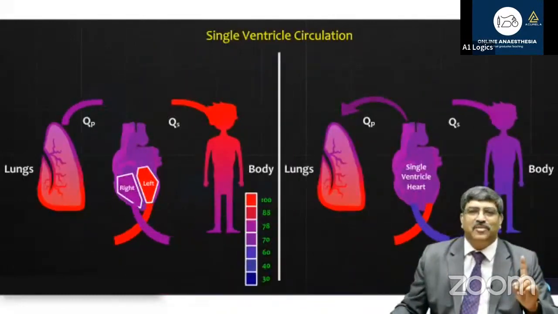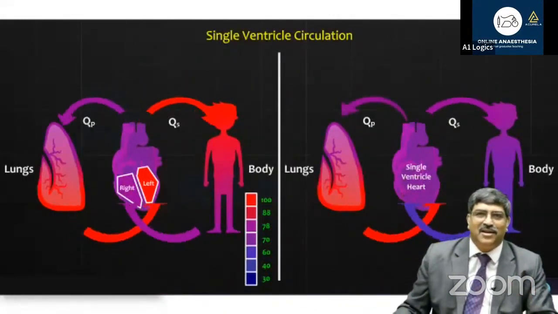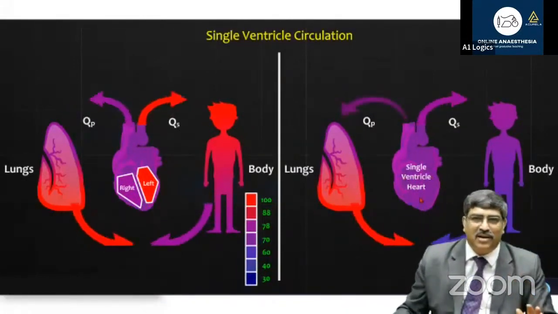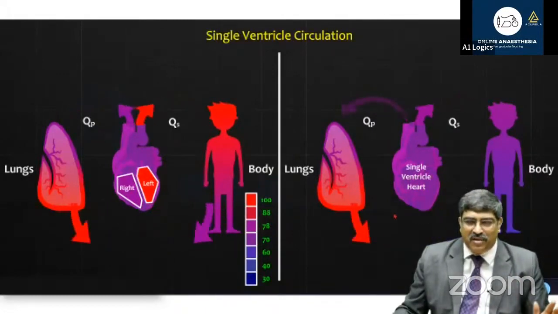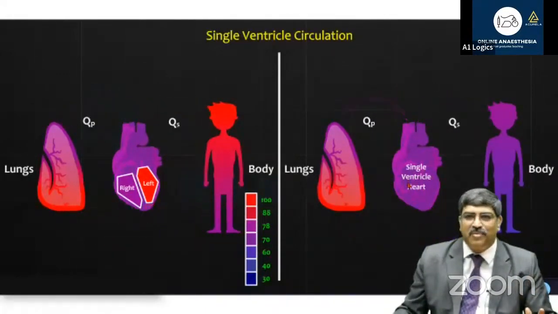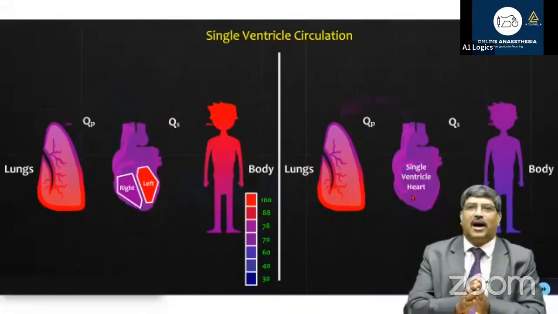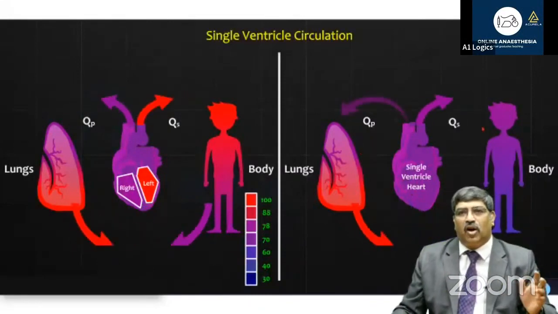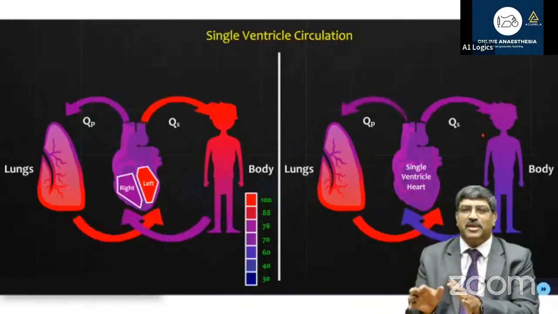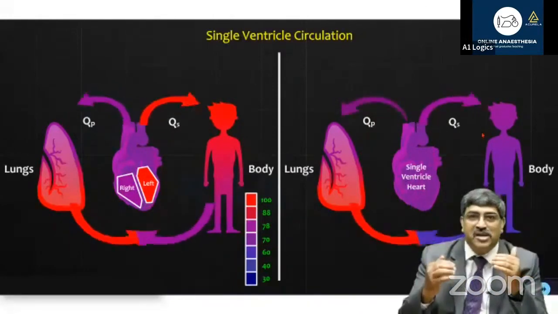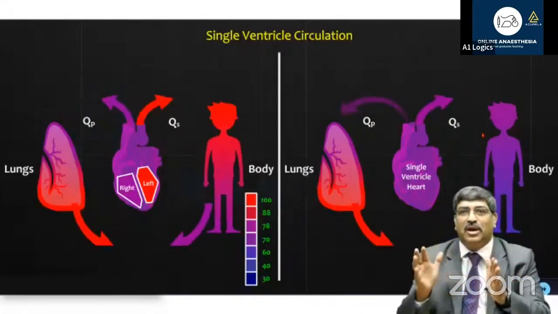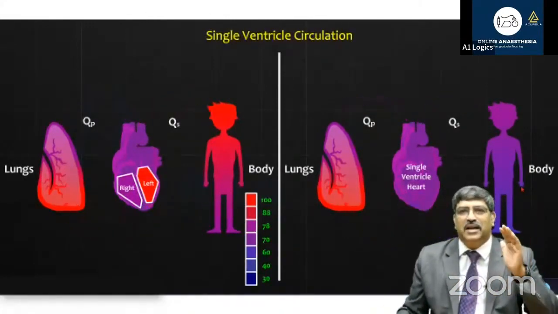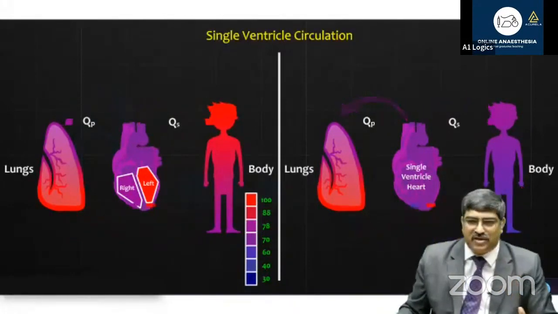Now, let us assume there is only one ventricle. Here, instead of two ventricles, we have only one ventricle. What happens? The blood from the systemic circulation goes into the atrium. From there, it goes into the ventricle, and depending upon how much blood goes into the pulmonary circulation or how much blood goes into the systemic circulation, you will know whether the patient is going to be hypoxic or your cardiac output is going to be affected. And there will always be a slightly lower saturation.